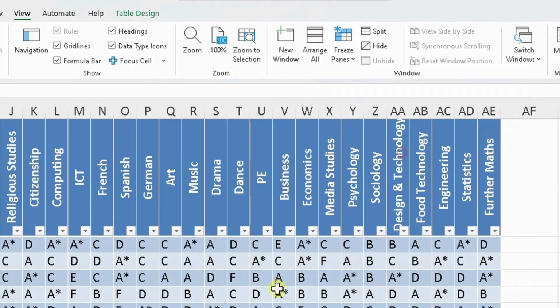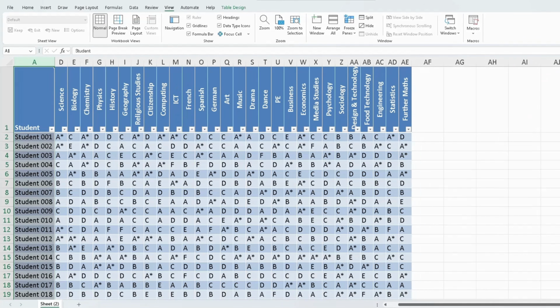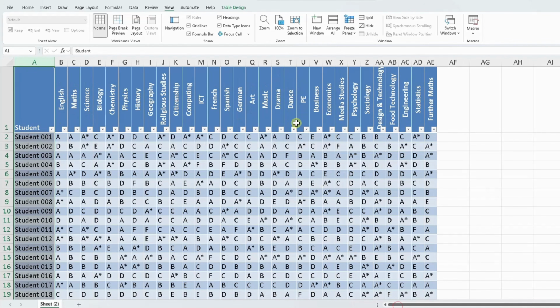So if I click on that, now if I scroll from left to right, and just imagine we've got a lot more data in these columns here, and I want to see what that data is, it will ensure that the information in column A is always visible, so you can refer back to whatever row in column A and do your data analysis there. So it's just making your job that tad easier.